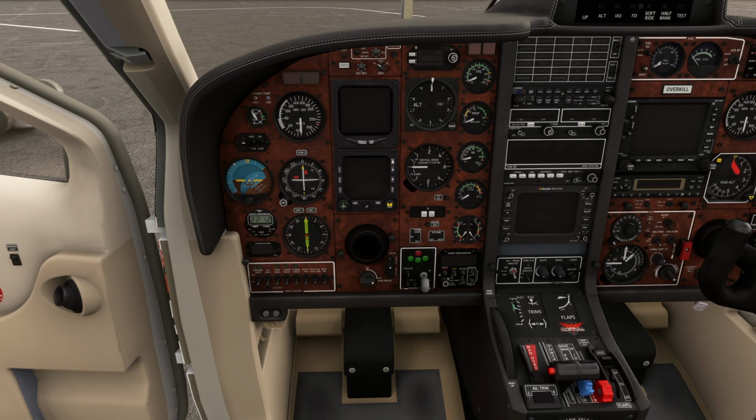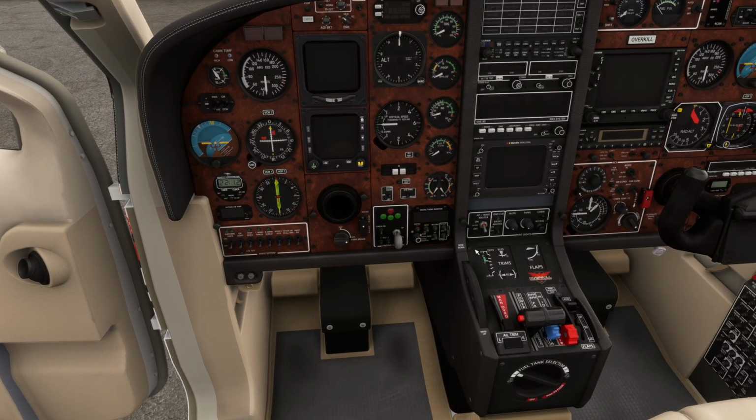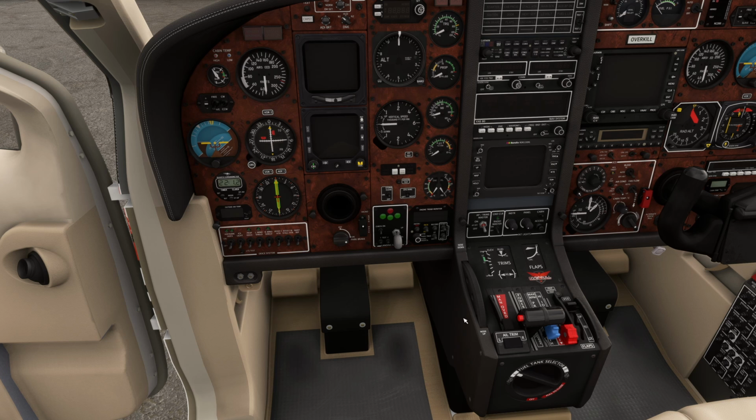All right, so next thing I'm going to show you guys is trim configuration. We have a couple of different ways to handle trim. Okay, now I have an axis, and the reason why I'm specifying that I have an axis is the Gear Falcon trim wheel. And the reason why I specify that is because, for example, the trim wheel on the Bravo throttle quadrant that everybody loves so much is not an axis. It's actually triggering a button both directions.